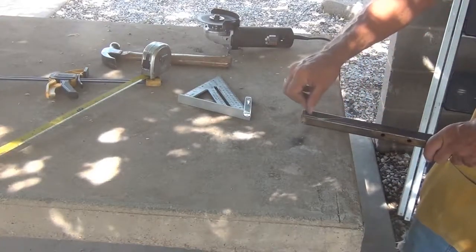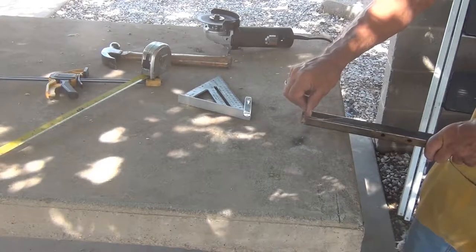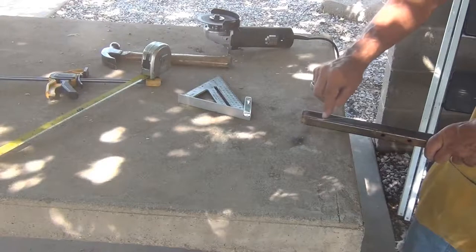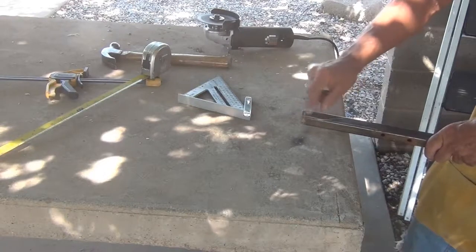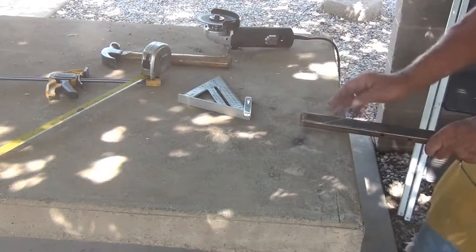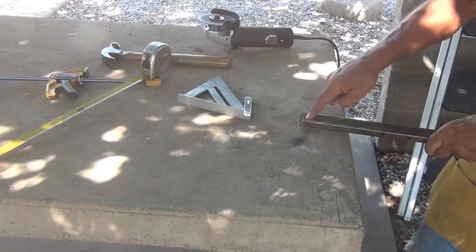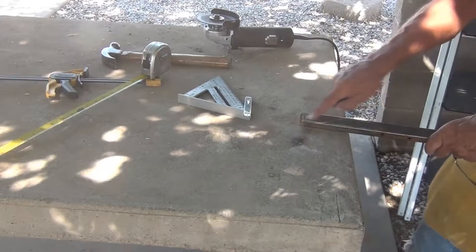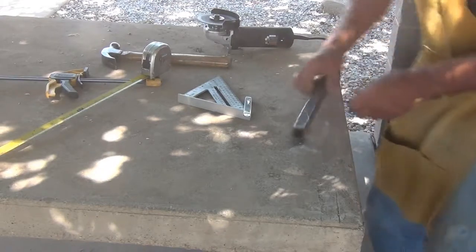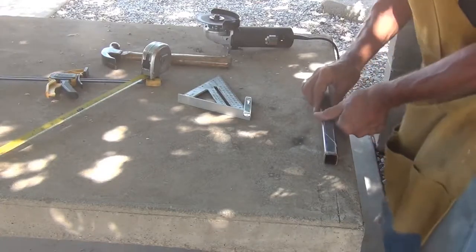And I only want about an inch of space up here, but I came back an inch and three quarters, so that gives me a little bit of leeway so I can round it down, I can cut it off, I can do whatever I need to, because obviously this piece is going to be a little bit shorter because we're going downhill and then straight out. So we're going to see how this works. Oh, I'm going to do the other side.